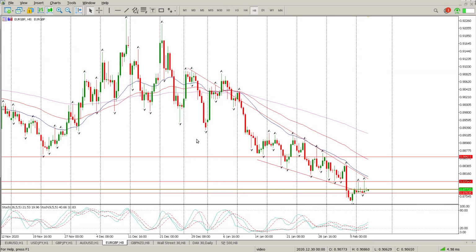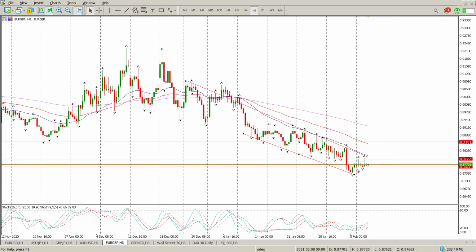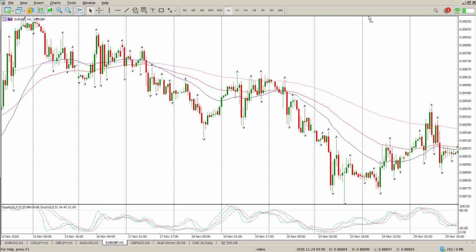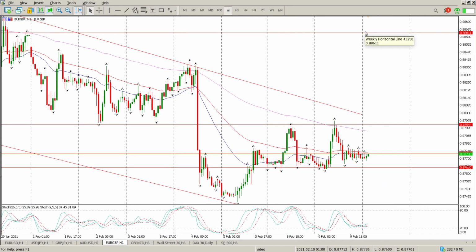Euro British pound, trend is down. We do have this wedge, and the longer this carries on, the more it's starting to look like a channel. So you can see we've had a couple of 8 hour sessions this week where we are rejecting this level here of 0.87944. So I think you probably see that we are building for a biggish move in one direction or the other. So for me at the moment, this is sideways. Stay away from this. There's nothing really worth trading here.